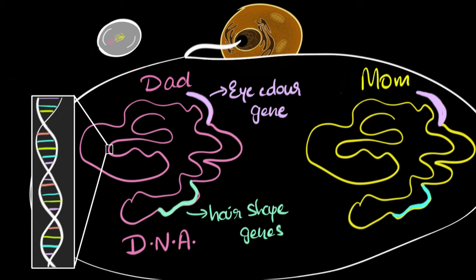So, this might bring another question. If we have two set of instructions, then what does our body do? Well, this is where the concept of dominance and recessiveness comes into the picture that we may have learnt of from Mendel's experiment. For example, let's say the dad's copy of the gene makes up a protein which gives us brown color of the eye. And let's say mom's copy would give us blue color of the eye. Then what color will our eye get? Brown or blue? Well, it turns out that brown is the dominant version of that gene. And so, it'll be brown.